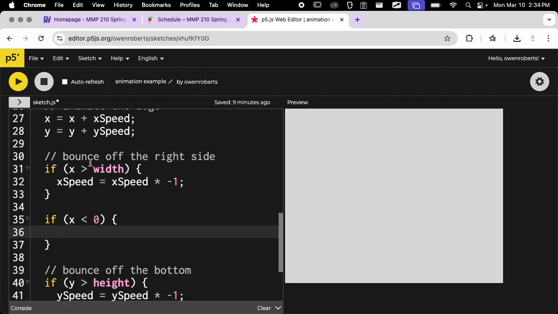We don't need to test if x is greater than 0. On the right side of the canvas, we're testing if x is greater than the width. As long as x is less than the width and greater than 0, it's in the canvas. What we want to test for is when it reaches the boundaries outside of the canvas. So we've already written the condition. Now we're thinking about what we want to change to make our ball bounce.